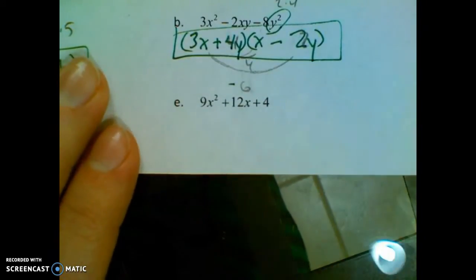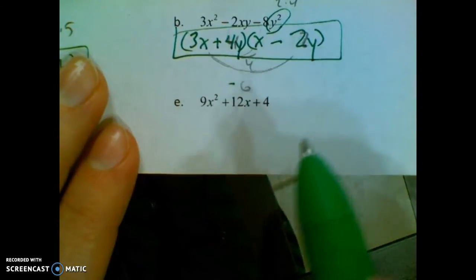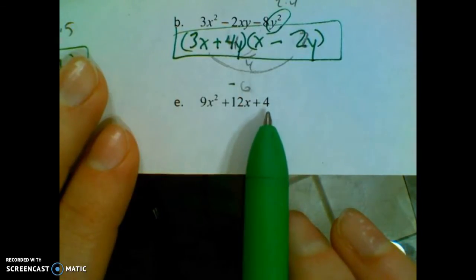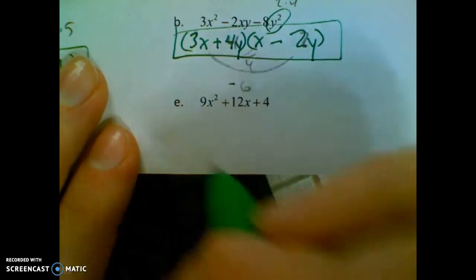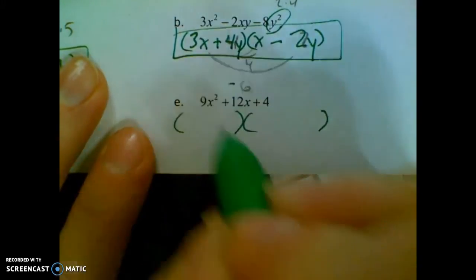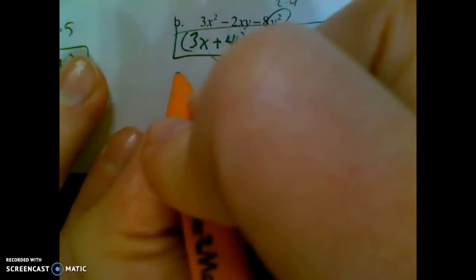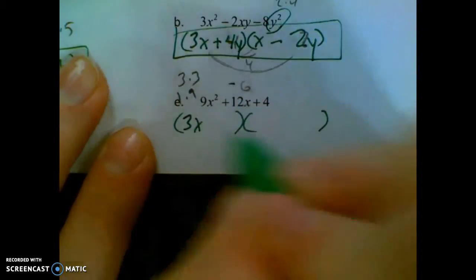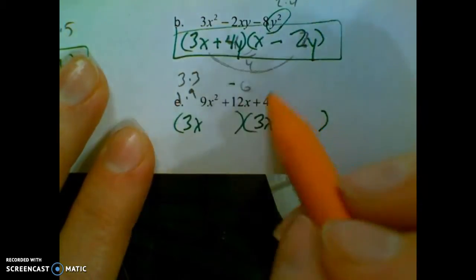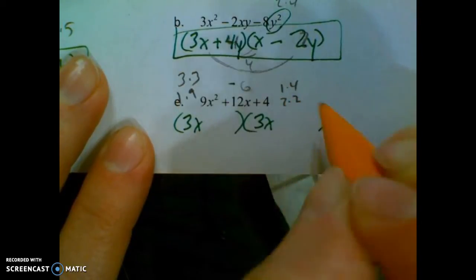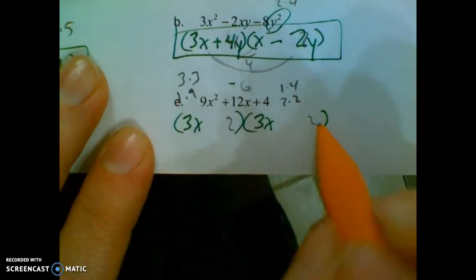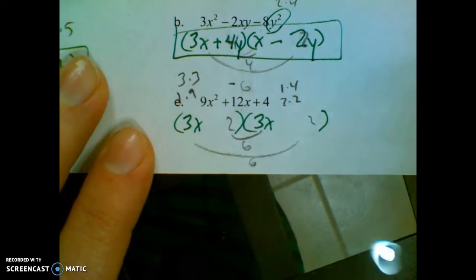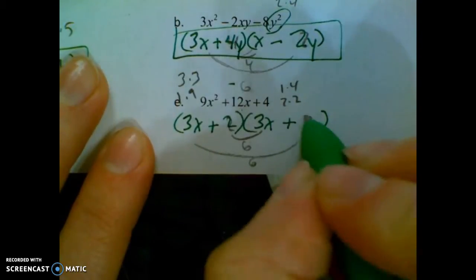Okay, directly below it, you should always be mindful for perfect square trinomials if you can. If your first term is a perfect square and your last term is a perfect square, it's usually a perfect square trinomial. But I'm going to guess and check. So my options are 3 times 3 or 1 times 9, but I'm going to try 3x and 3x first. My options for 4 are 1 and 4 or 2 and 2, but it's usually the closer together options. So I'm going to try 2 and 2. Inner product 6, outer product 6. How does 6 and 6 make 12? Well, make them both positive, so plus 2 and plus 2.